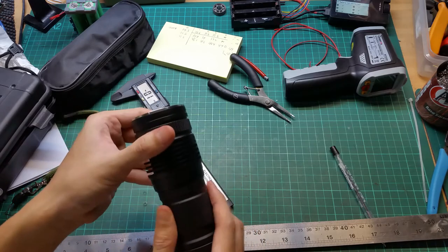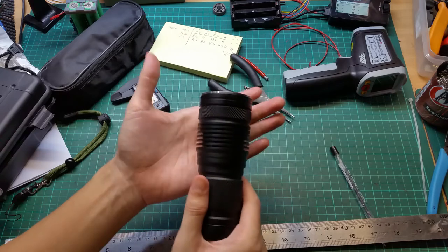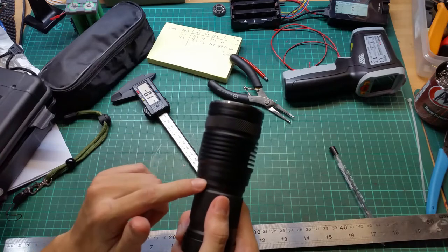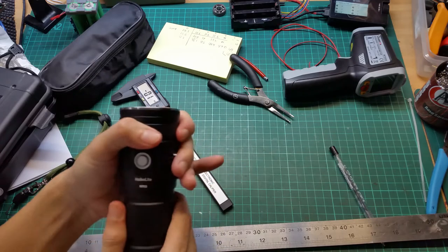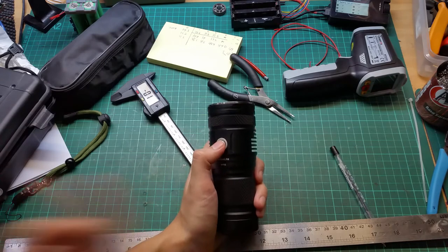So let's try it on, screw the light. The thread itself is smooth, nice. It came with enough grease, but I add more because I think it's not enough. Yes, like so. So the battery is inside.